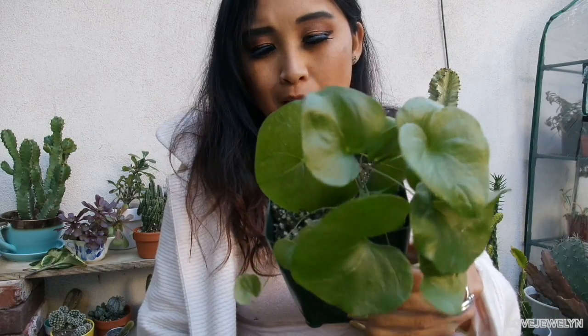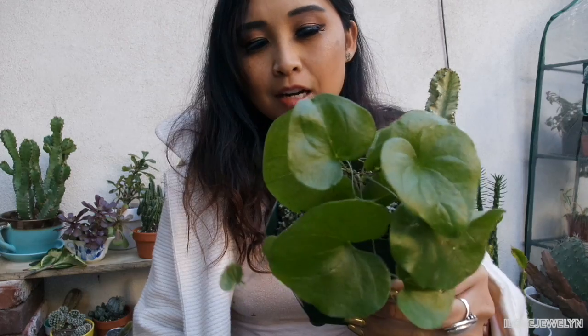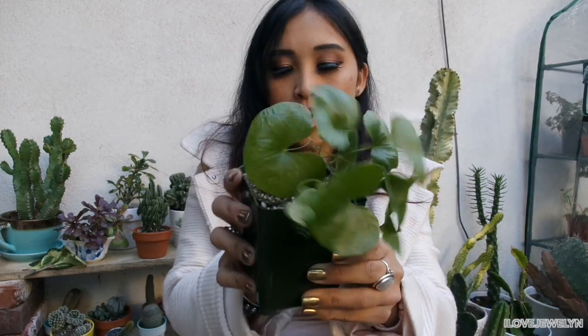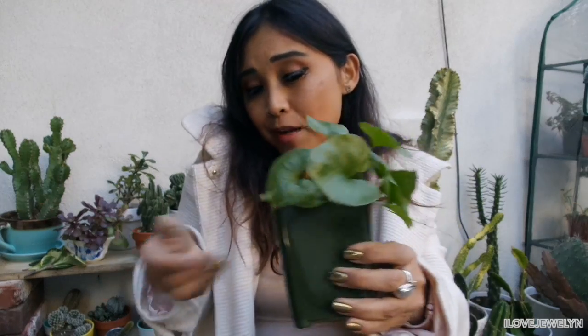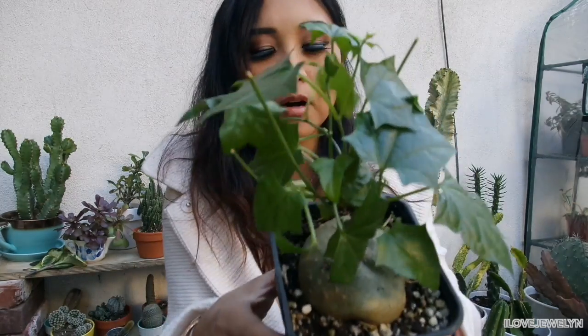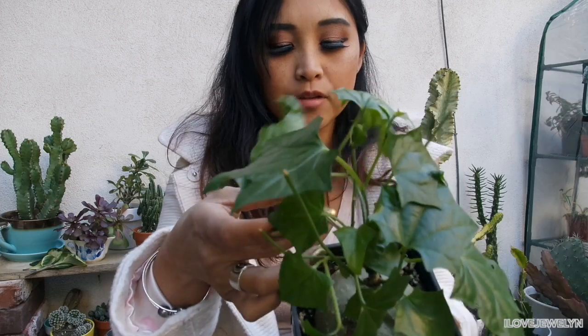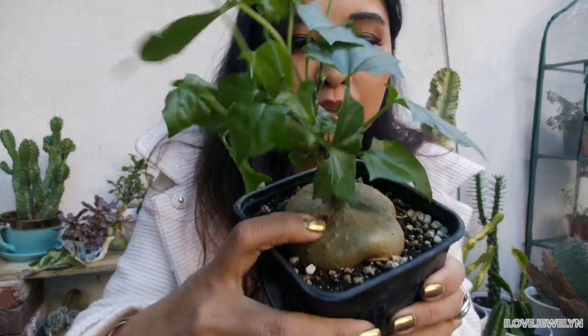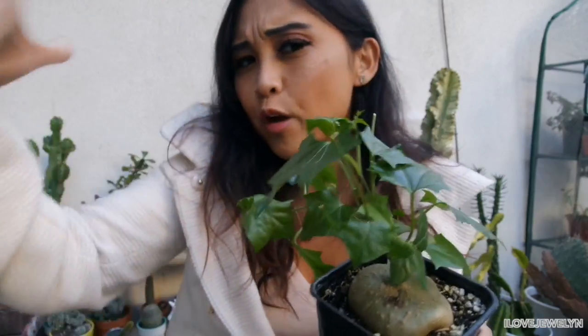Don't know yet, and apparently now I have a little collection because I got 2 more. And this is an African tortoise plant, so I'm interested to see the trails happen on me. Let's go ahead and track this. So here again is an African tortoise plant. It's my first one. And here's the last one I want to talk about, and this is a boulder plant or a Bigfoot. And again, look at the really big bulb on the bottom, and I'm thinking it's going to trail, who knows.